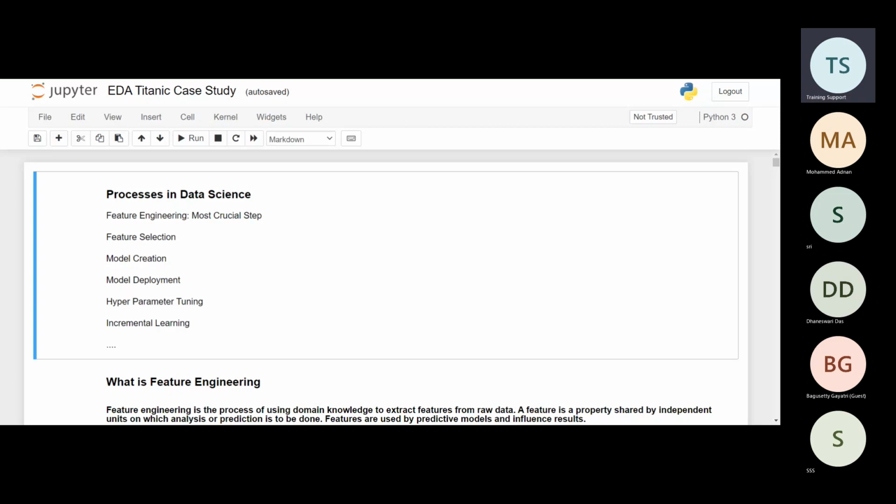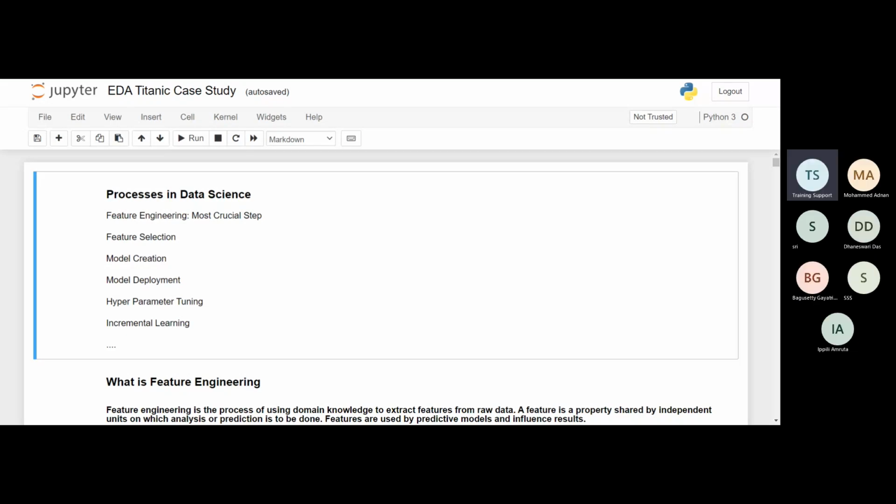Now, this dataset is somewhat different from what we loaded from the internet. In this case, you can see there is a name column also present, and a survived column, pclass column, ticket column, cabin column. A lot of columns are there. In this dataset, there is some missing data as well.